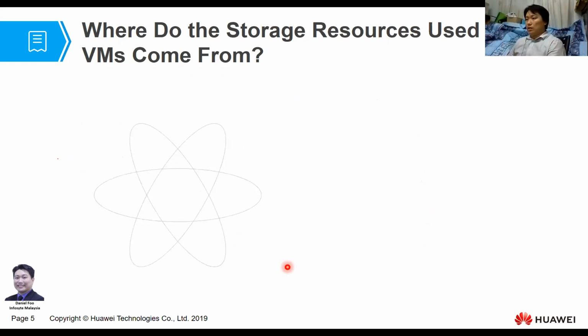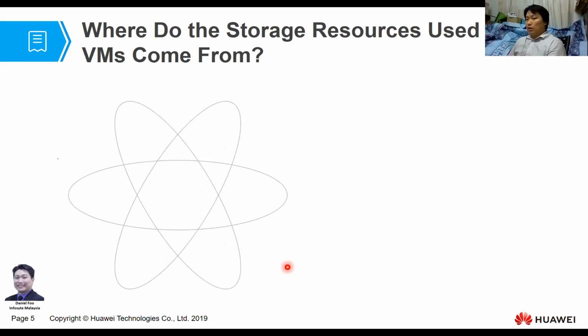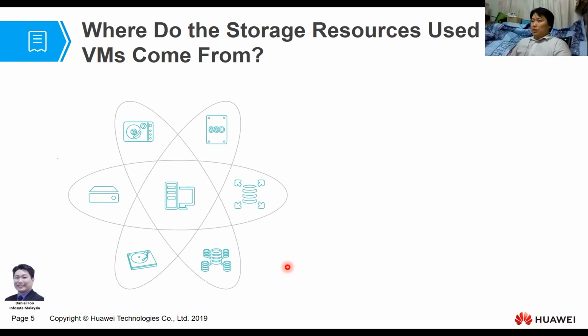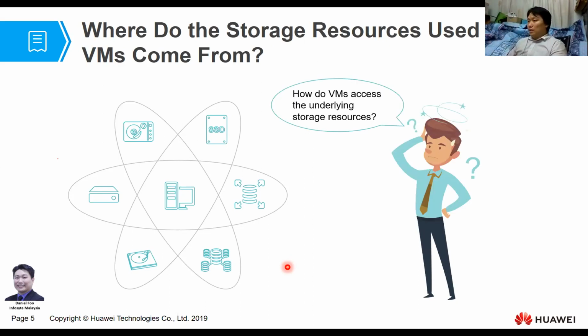Okay, so this is the question. I already discussed briefly your virtual machine. What kinds of things do they actually have in a folder? By default, they will have at least your XML configuration file and also your VHD data disk. So where do you actually store this kind of data? In a virtualization environment, so that it can be shared by multiple hosts to actually run that VM. Okay, so let's see how they actually access the underlying resources, for the storage system at least.